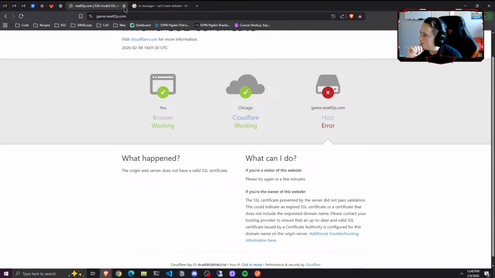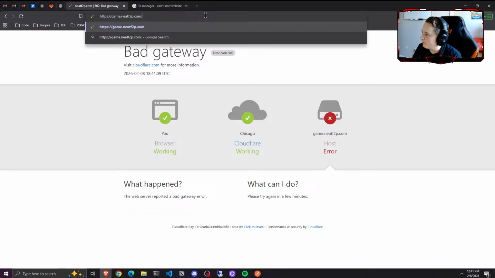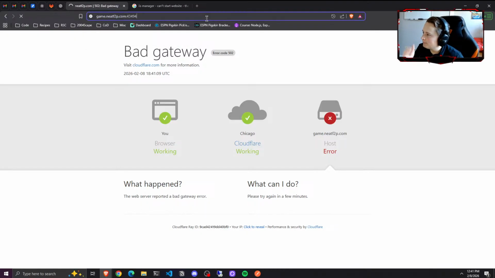So let's remove this. Just out of curiosity, what does this say? Okay, it does show a, I don't know, a favicon. 502 bad gateway. Okay. Please try again in a few minutes.